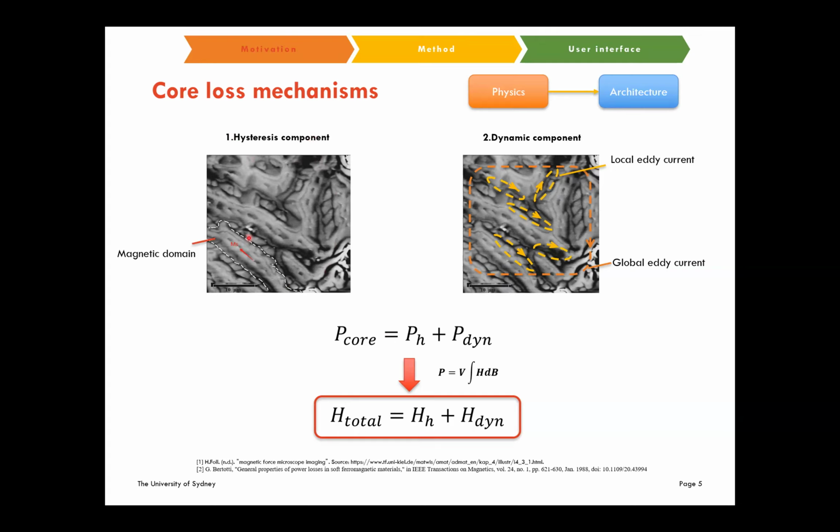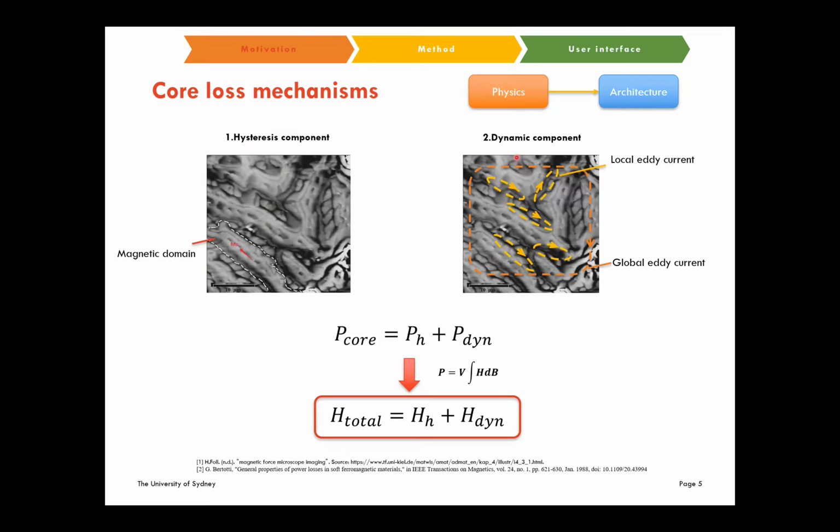Let's look at this microscopic image of the ferrite, where there are many magnetic domains like this circled area. In one magnetic domain, the magnetization inside the domain will only be along one direction. Then the overall magnetization will be the sum of all magnetic domain magnetizations. When you add any excitation to the material, the magnetic domains will expand or shrink. But no material is perfect. There are many impurities inside the material, which will block the magnetic domain movement and cause power loss. So hysteresis loss is defined as the loss due to magnetic domain movement.